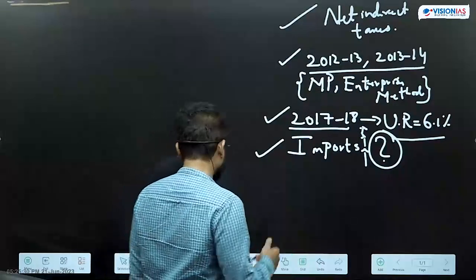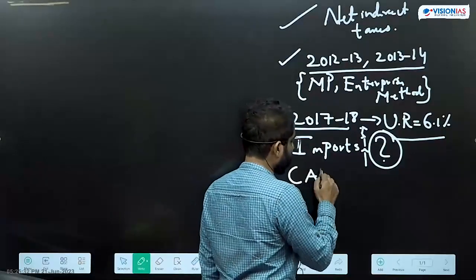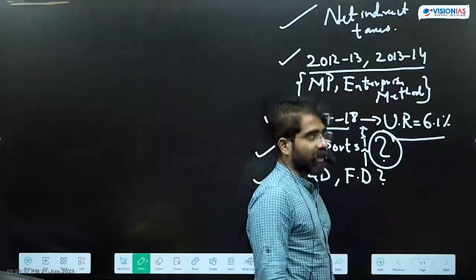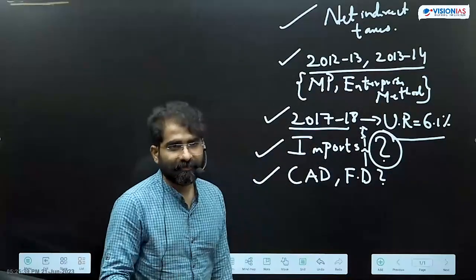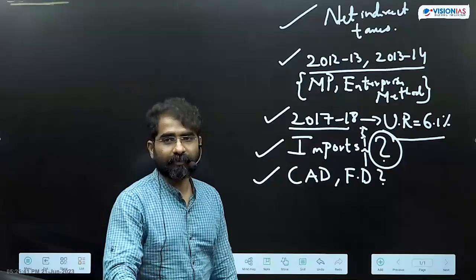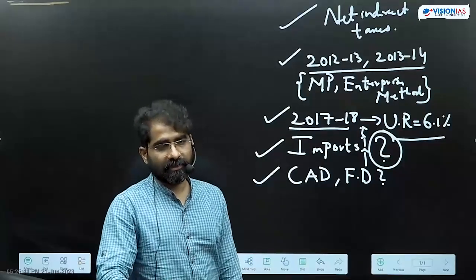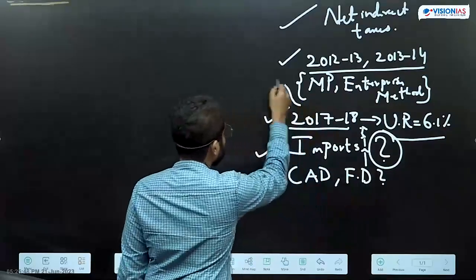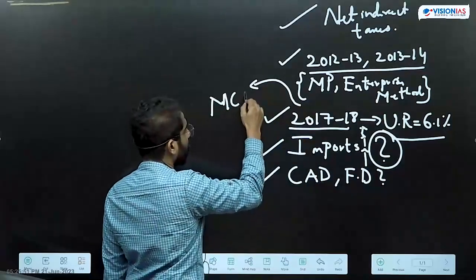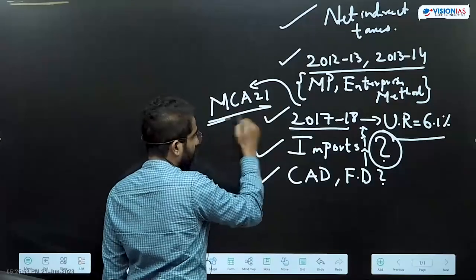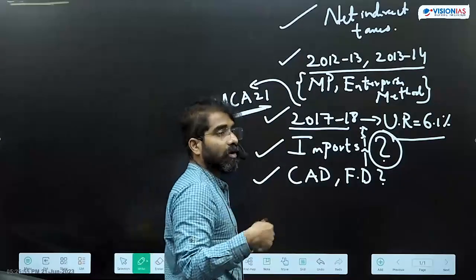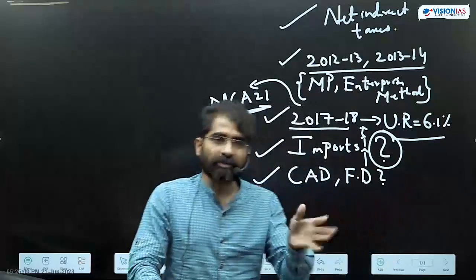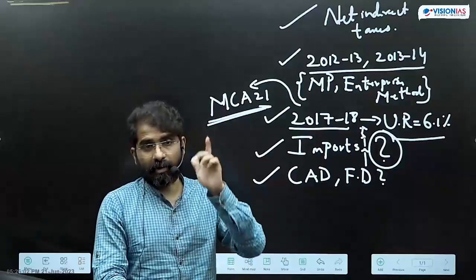For example, other indicators like the current account deficit or the fiscal deficit, etc. They were not so great. So when your other deficits are not doing so great, then GDP growing at 7%, 7.1% is questionable. They were saying this GDP is also because of the new database which you have taken, MCA 21. In this MCA 21 data, there are more non-operative companies whose output you have added, and therefore GDP looks at a higher level. This is also a comment by foreign economists.